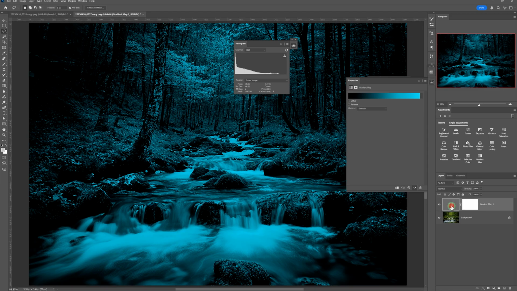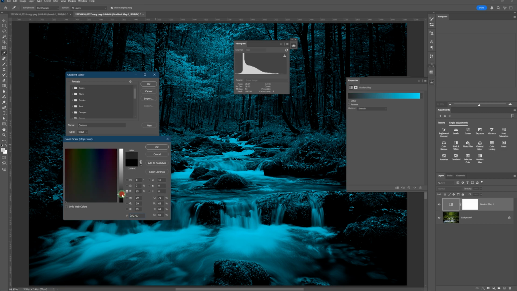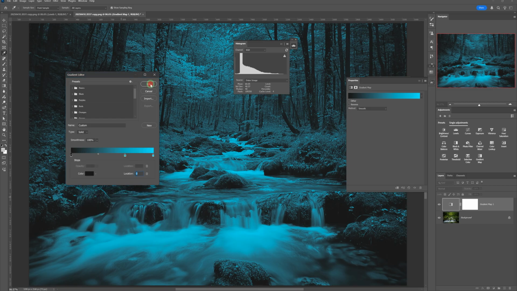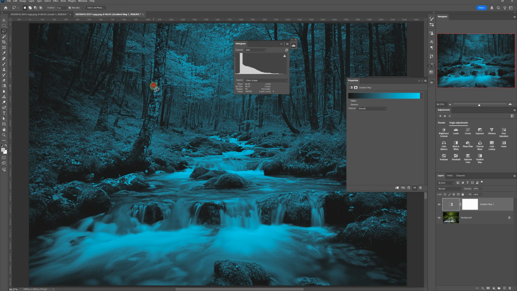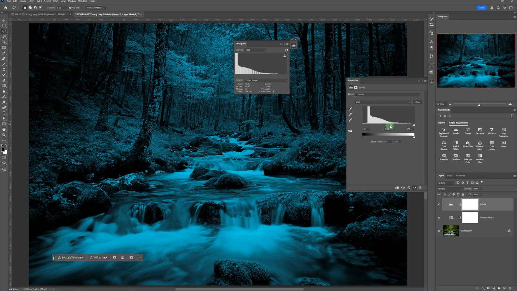So why do I say tonality? Because here, instead of using pure black, I could use a shade of gray instead and change the way it looks. So you could keep adding on to this. For example, you could go on here and then make changes accordingly to make sure that the image gets the look that you want.